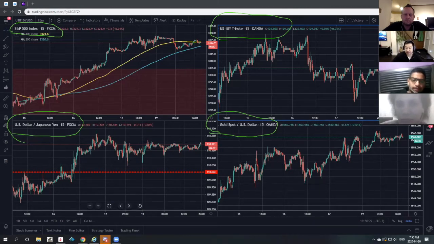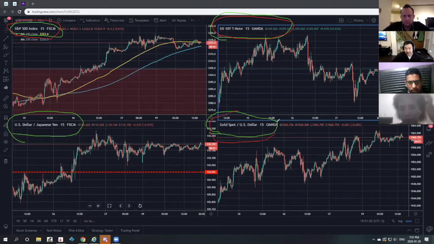Okay, so the riskiest asset that you can participate in the market is trading stocks, which is represented by the S&P 500. So a risk on bid is saying that the market has a sentiment towards buying riskier assets. So typically you would see the stock market rally on a risk on bid, right? Vice versa, the other three assets here represent the inverse of a risk on bid, meaning that if it's risk on, gold is going to sell off because no one wants to hold on to gold because gold doesn't give you a return in the market. So gold typically gets sold off in a risk on scenario.